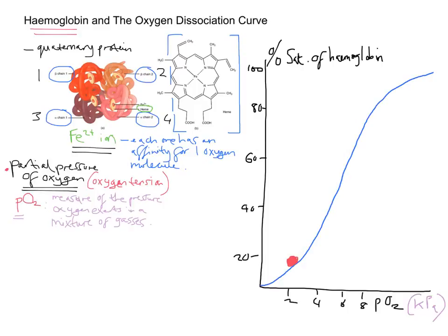Then what we can do is put the second one in place. We imagine the second oxygen were to bind. Now after the first oxygen molecule associates, conformational change makes it easier for the second and the third oxygen molecules to associate. So we can even put the third one up now. We've had the second oxygen molecule bind, and now we've got the third one. But by that point, it's quite difficult to associate a fourth oxygen molecule.